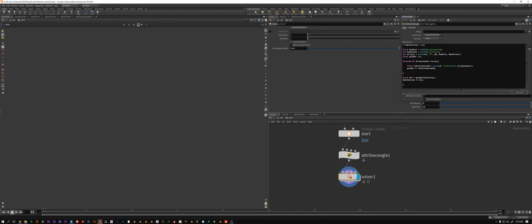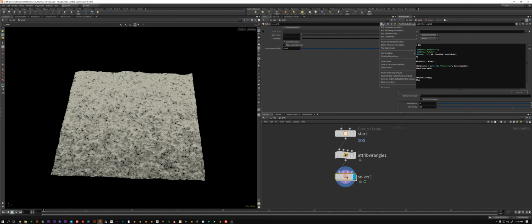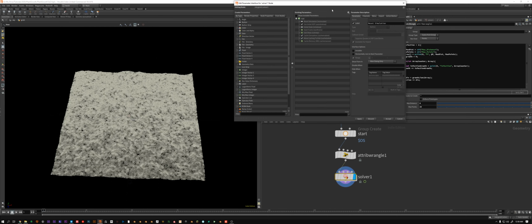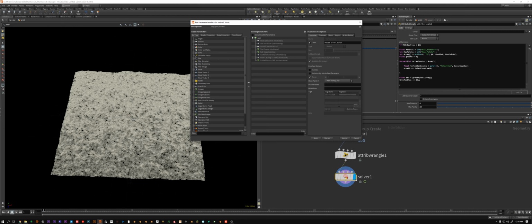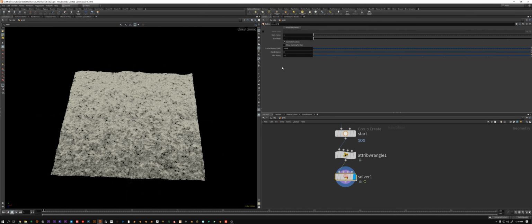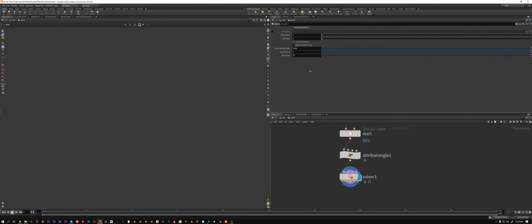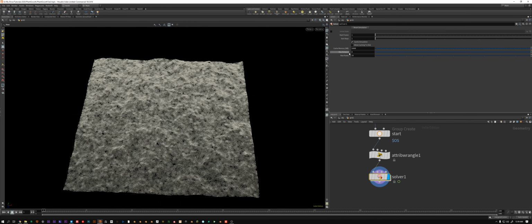And if we're here, we can change, or we can edit the parameter interface right here. So this is how we add things to it. And the reason why we pin this is so we can just drag and drop these two values. Then apply and accept.